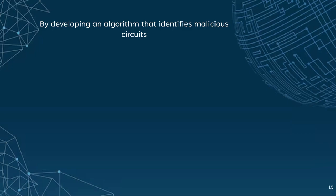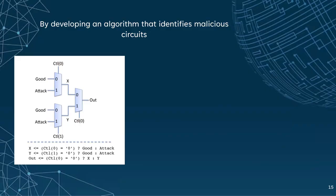However, recently attacks have been designed to not trigger during these routine tests. These evasive attack techniques work by making sure the attack circuit only activates when a specific sequence of events or data values is observed. One possible approach is the strawman approach, aka code coverage. Here they use the tests to cover each line of code to make sure that they are executed, and then they highlight the uncovered lines of code that potentially contain malicious circuits. However, as you can see here, attackers can easily craft circuits that are covered by testing but don't trigger an attack. This example shows a multiplexer circuit that is covered fully without outputting the attack values. So every line is technically used, and so no lines will be highlighted as suspicious since none are unused.